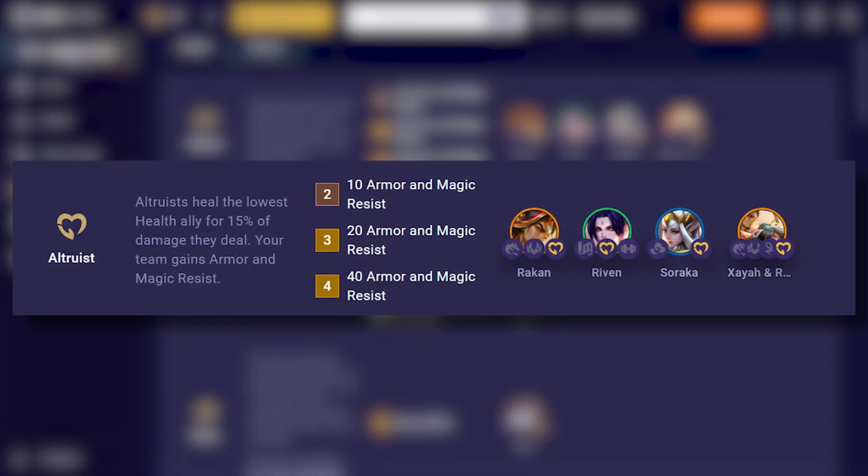So the first class we're looking at today is going to be Altruist. So Altruist heal the lowest health ally 15% of the damage they deal, and also gives your team armor and magic resistance, okay? So when you have 2 of these guys on the field, you get 10 magic and armor resistance. When you have 3, you get 20. When you have 4, you get 40. So the Altruist champions here are Riven, Soraka, and Rakan.